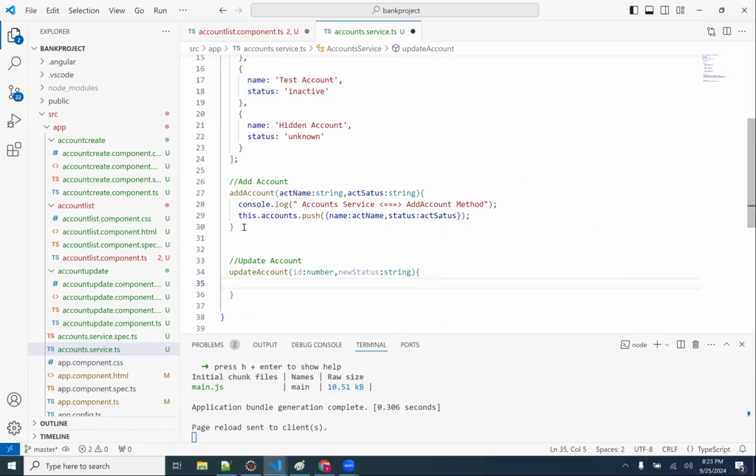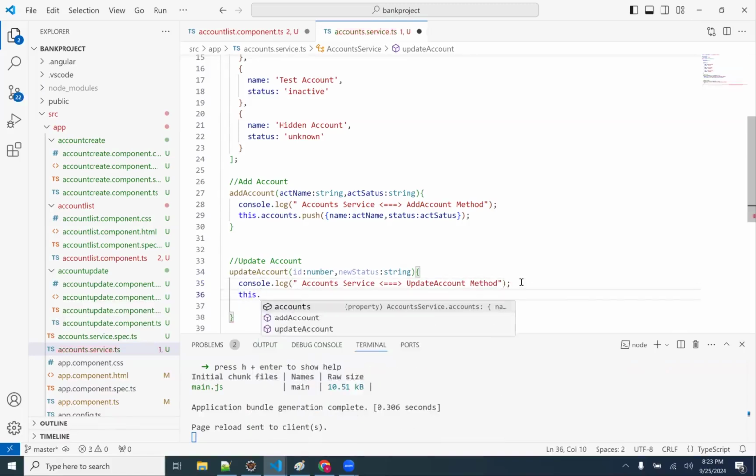So console.log update account method. This dot accounts of ID dot status is equal to new status.